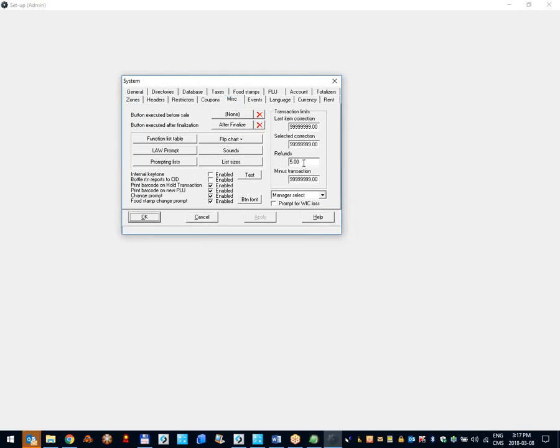So you can set such a limit for negative transactions, any reason that makes it negative, whether it's a lotto terminal win, a lotto ticket win, or bottle returns, or just refunds. So no more negative than X. And then you got some voids as well for last void and selected void. So it won't let you do these operations. It just won't let you finish the sale without calling your manager at the end.